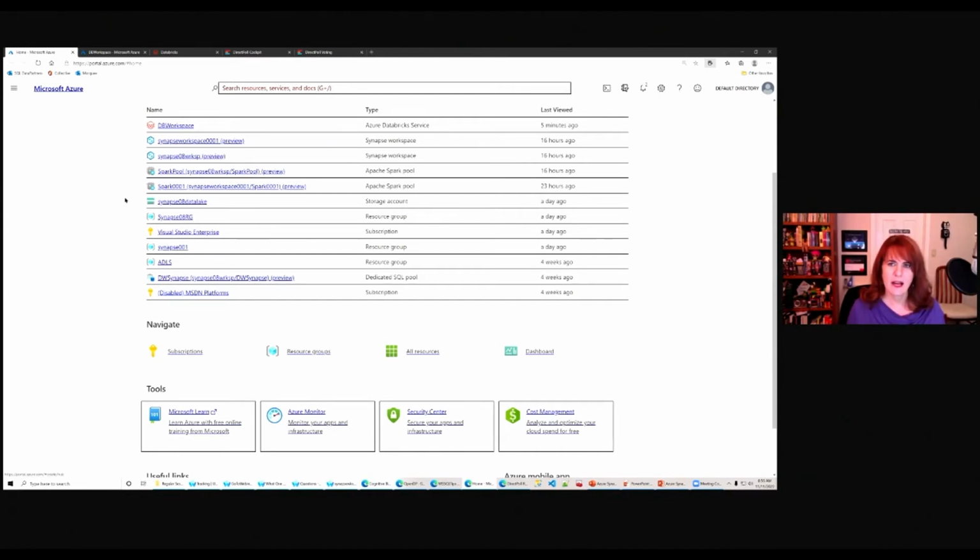The only thing that I will caution you about when you're going to set it up is if you want to integrate your data lake that is included as part of Synapse with Power BI, make sure that you select the location of your data lake to be the same as the location of your Power BI tenant.